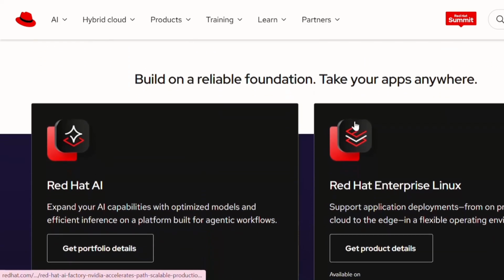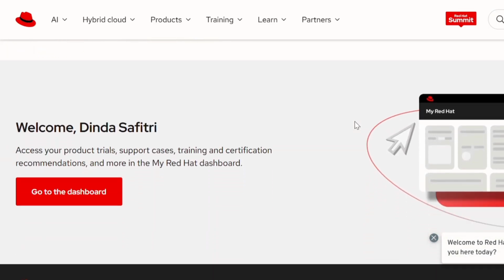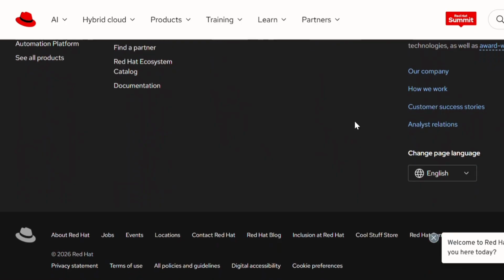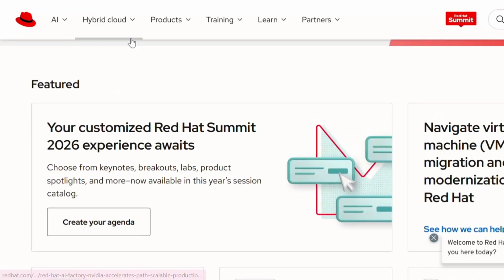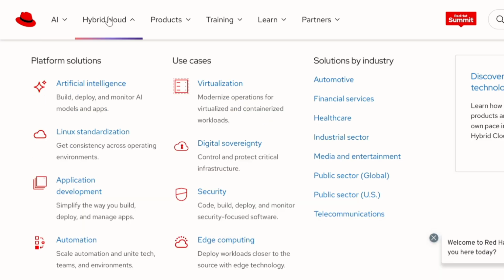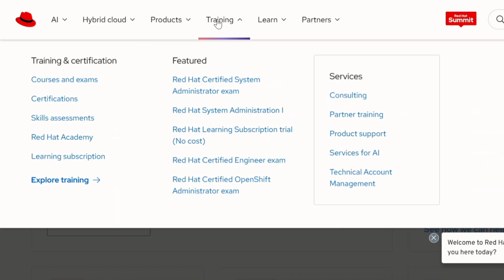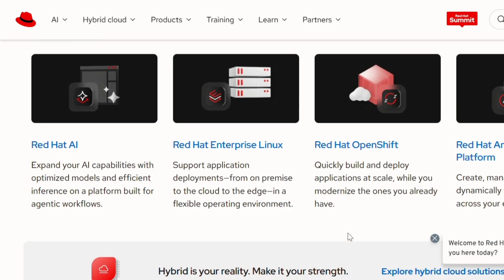Red Hat is a pretty big and well known tech company in the IT world, especially in the open source space. They're known for developing a Linux based operating system called Red Hat Enterprise Linux, if I'm not mistaken, which is widely used by big companies, especially for server and enterprise needs. On top of that, Red Hat also provides various tools and IT solutions like cloud computing, automation, and containerization. So a lot of technology used in the professional world is actually connected to Red Hat products or ecosystem.